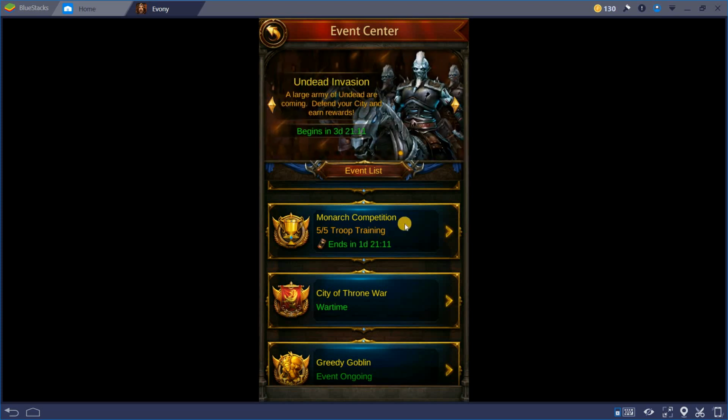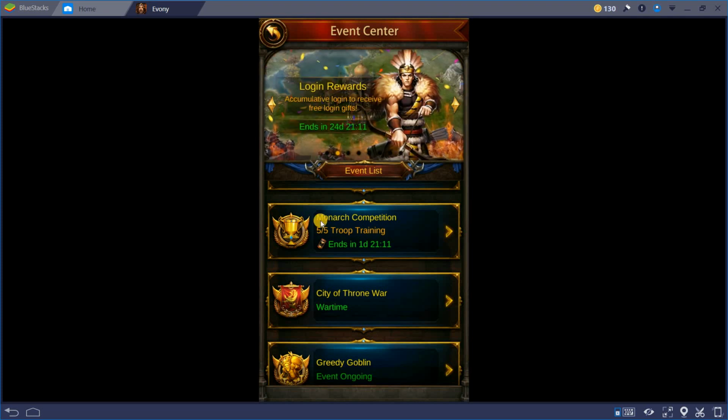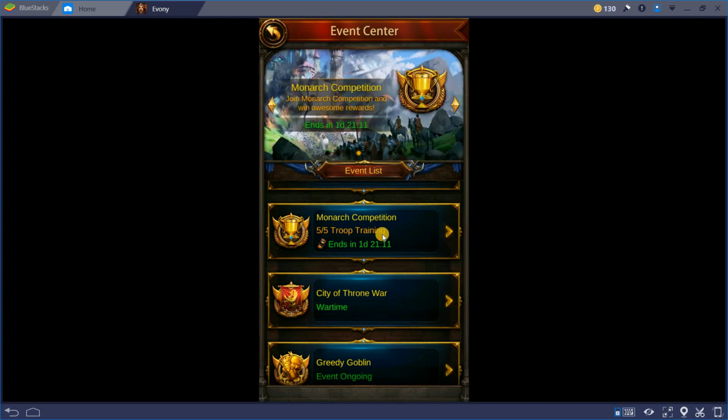So keep an eye on your Monarch competition. It goes through every week. By about the 3rd week, the 5th event's always a kill event, and it goes for 3 days. That's when you basically get points to kill players. So that's when a lot of people are at war.